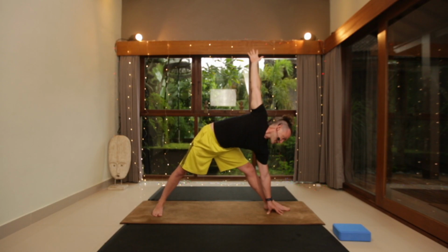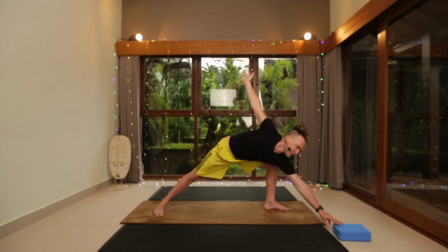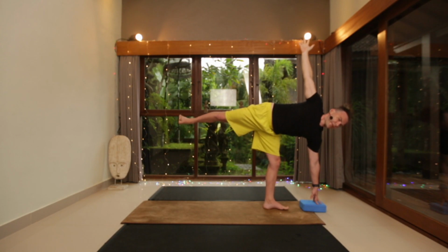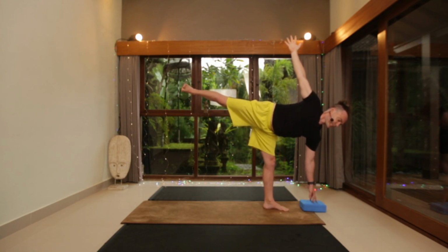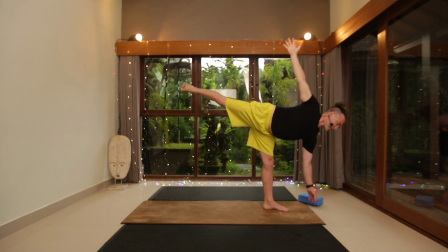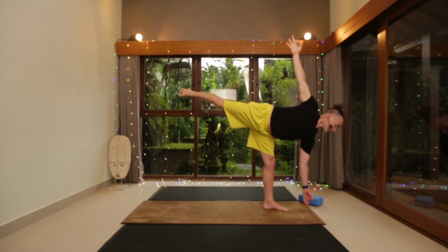Okay. So from here, bend that front knee. You're going to walk the hand forwards. You might want to use a block here. You're going to bring the back leg in and come up to Ardha Chandrasana, half moon. So the hands can be on a block, fingertips to the floor, hand to the floor, or left hand floats. Finding something that works for you.